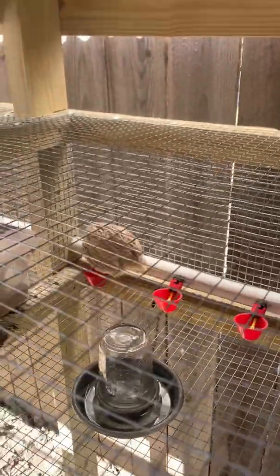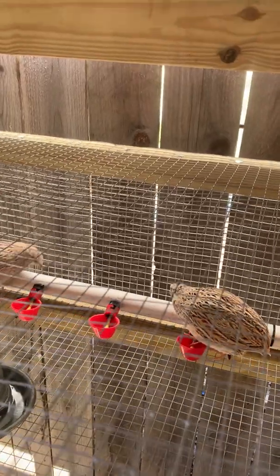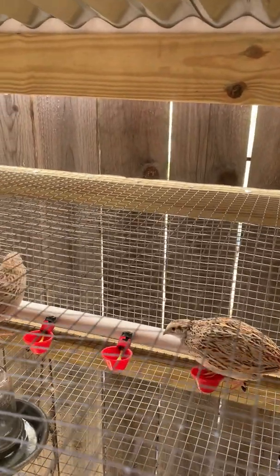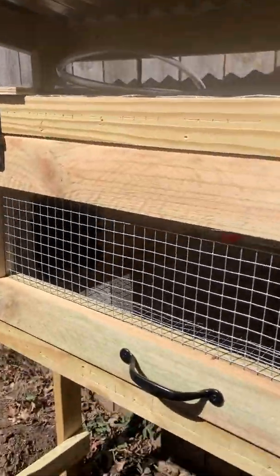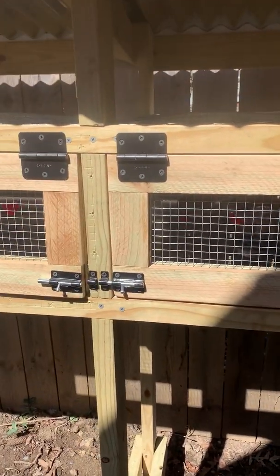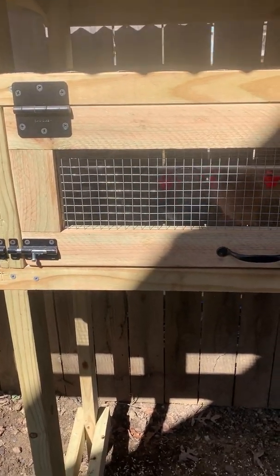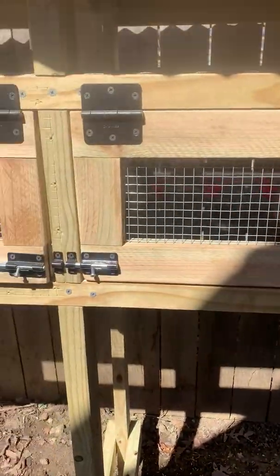So a lot of people go to the system in the back. The problem is the water reservoir. Where are you going to put it? How much is it going to hold, etc.? This is where you can really capitalize on getting self-reliant, only requiring you to mess with it maybe once a week or so, aside from checking on the eggs daily.